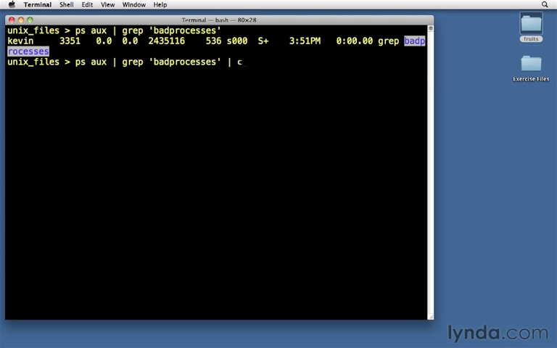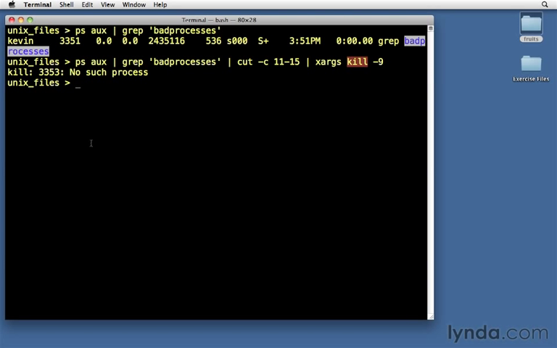What we'll do is pass that into cut, and we'll grab characters 11 through 15, which will represent the process ID here. And then we'll take all of those process IDs that it finds and pass them into xargs with kill -9. Boom, we just killed all of our bad processes. Now it came up and told me there were no such processes, and that's because the process it did find, grep bad processes, is gone by the time it gets over here to kill it. It started and stopped before kill could ever get a hold of it. But you see the concept, and it shows you how you can use xargs in some unusual places.